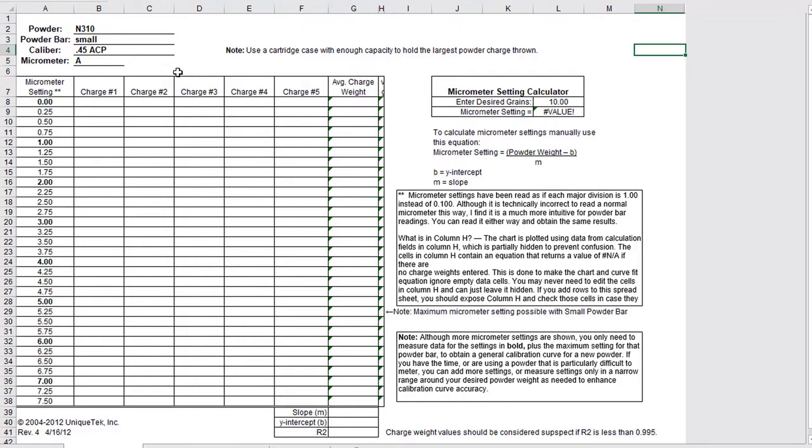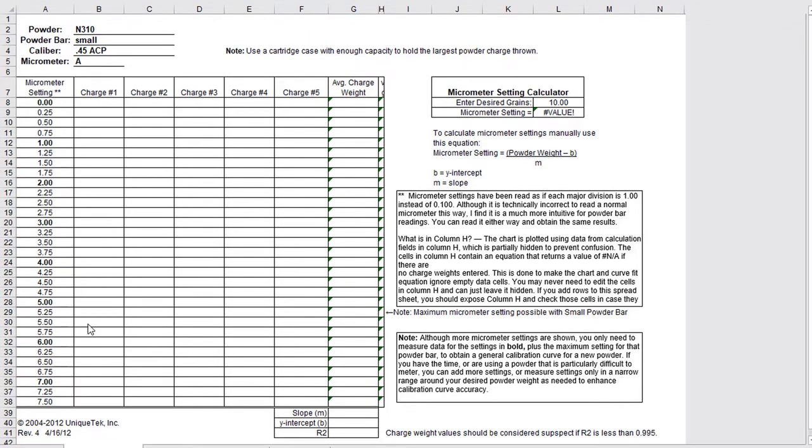And the reason I want to know that is when I start capturing, if I'm already throwing like 6 grains of powder, I'm not going to keep going any further. The way I do it, I start at 0, then I go to 1, and then I go to 2. If I hit a fair amount over that range, I would then come down inside there and start capturing some additional increments. But if after I've captured 2, I still haven't reached the max amount of charge weight I tend to use, I'll go to 3. So you keep going until you're over your range. So that's why you need your range. There's absolutely no need to fill in every single cell here.